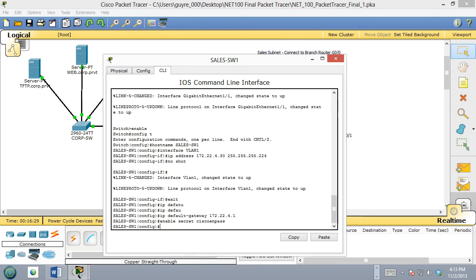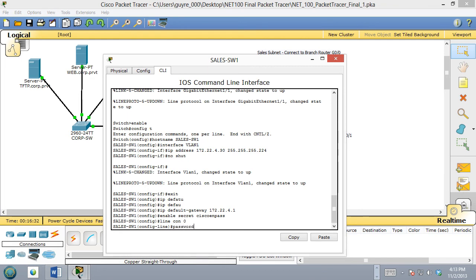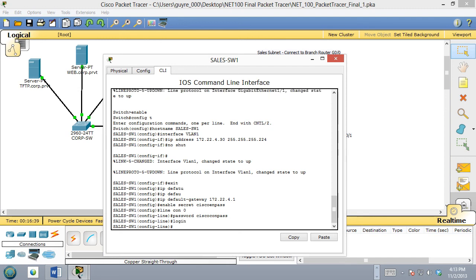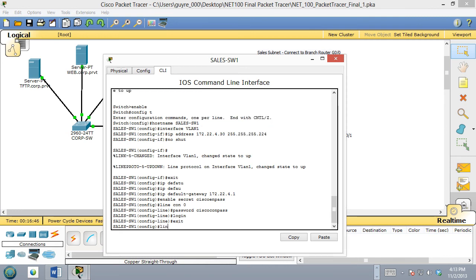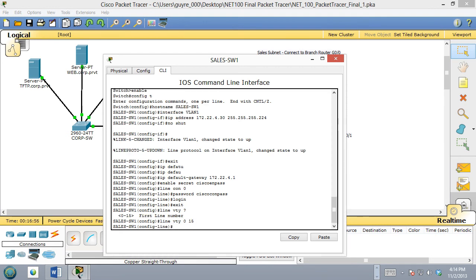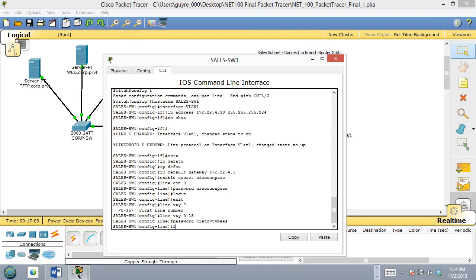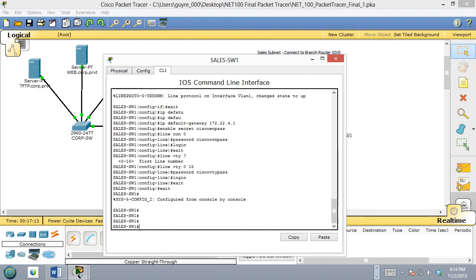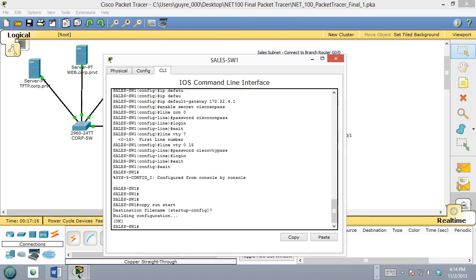And we're going to set up our console password, line con 0, and we will type password Ciscoconpass. After we're done with that, we'll do login. And then we will do telnet passwords. Actually, just to help you understand it, you probably want to exit first, just so you keep your head straight. Line vty, and then do a question mark, and you can see that it's 0 15, just like that, right? So we will go ahead and now type password Ciscovtypass, and login. All right, there you go. So I've created a console password and a telnet password. I'm going to exit again, and I'm back to the pound mode, copy run start to save my changes.